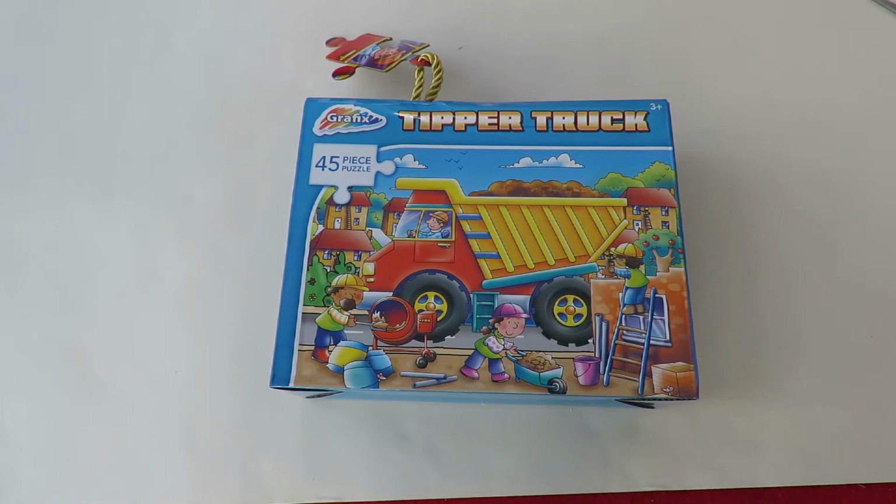Hi guys, another Poundland jigsaw puzzle.